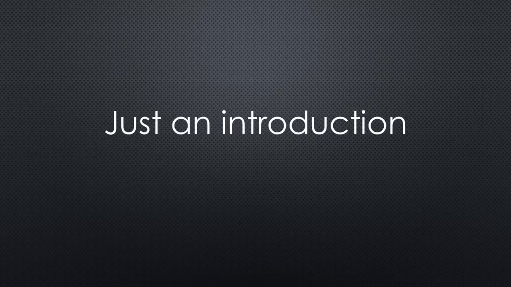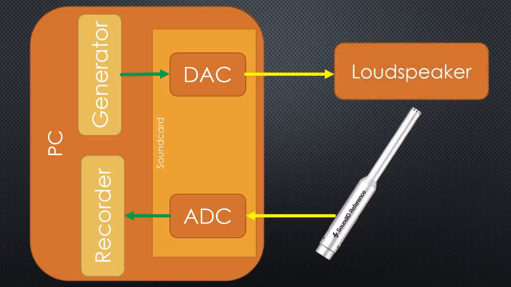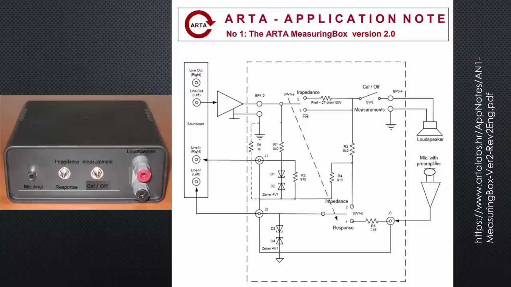This was just an introduction to show you the possibilities of your ordinary PC sound card. There are much more possibilities. For example, you can attach a microphone instead of your probe to catch signals. Now you can use a loudspeaker as a DUT and measure its frequency response. Or you can build such an Arta box to characterize your loudspeakers and optimize them. A lot of cool stuff for guys who want to experiment with audio.